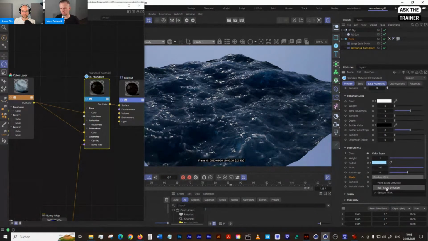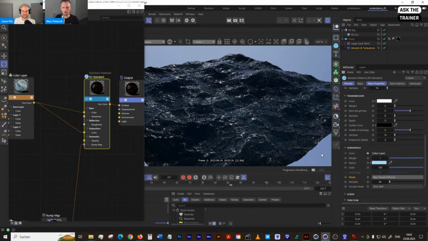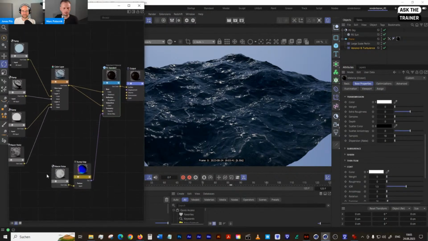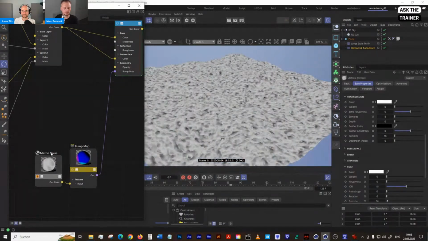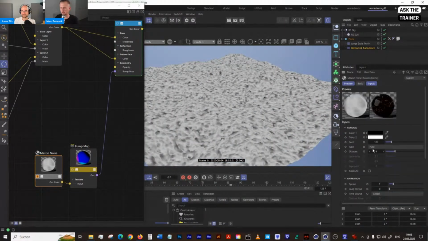So I chose the good old ray trace diffusion style of subsurface scattering here. And it's giving me that a little more harsh, not too defined look I was looking for. And on top, there's a little bump mapping going on, nothing too fancy. I think it's a wavy turbulence. No, it's a Naki noise, and that's it.